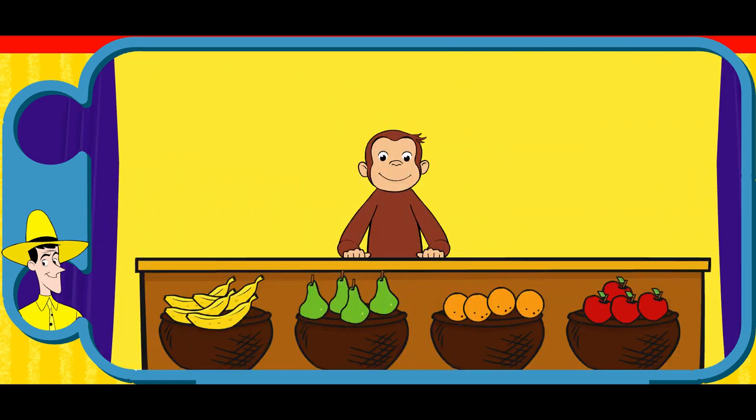Can you add fruit for George to juggle? Click the fruit to give him 2 each of pears, apples, and oranges. Then click on George.